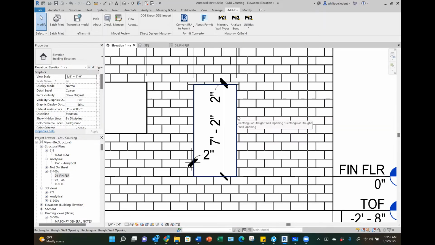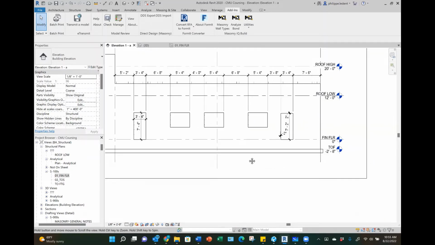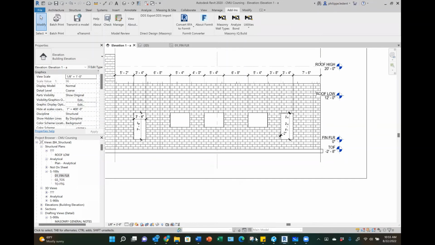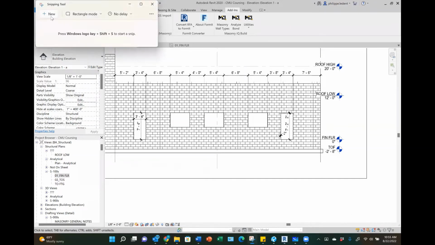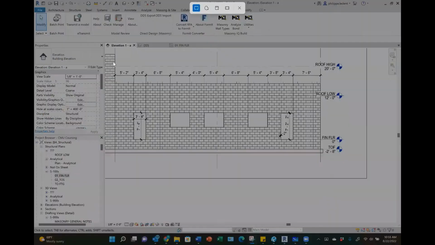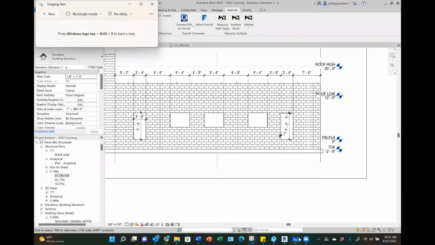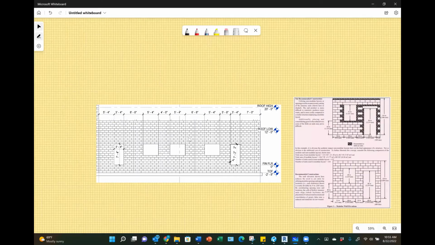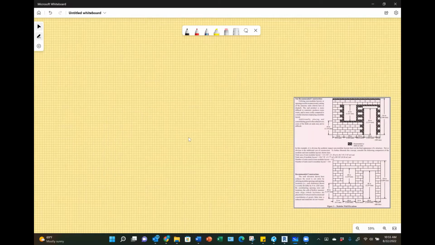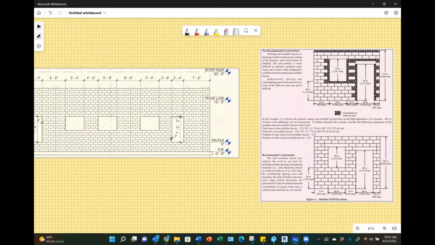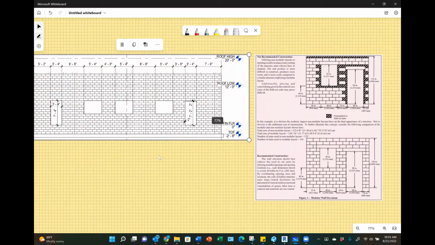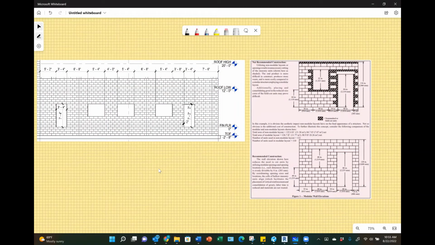There's a few tweaks we can make to this elevation to make everything work out in modularity. So if I take a screenshot of this, I'll open up a whiteboard here so we can draw on it, and let me get rid of this old one that I had here. So our overall rules: our nominal dimensions for masonry are in increments of 8 inches going up the wall, and usually our standard units are 16 inches wide nominally.